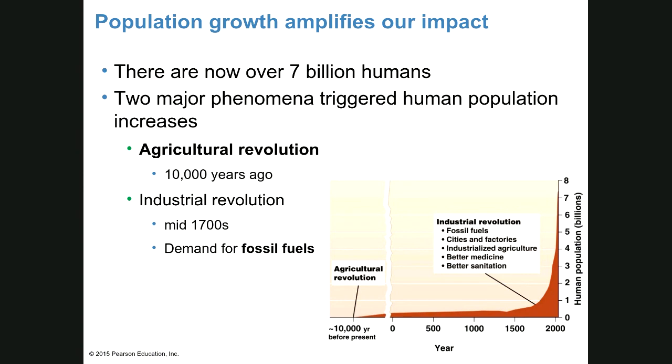If you take a look at the figure down here in the lower right-hand corner, you're going to see just what has happened over time. If you take a look at the y-axis, it has human population in billions. So take a look. Here's 1 billion people on the planet. That occurred around 1800, okay? It is now 2020. So in 220 years, we have gone from 1 billion people to 7.6 billion people.